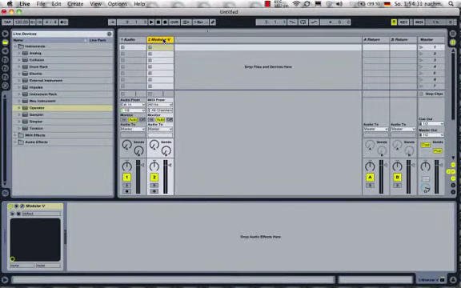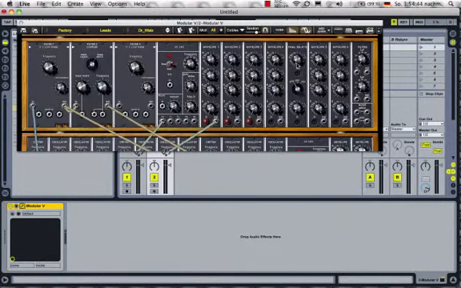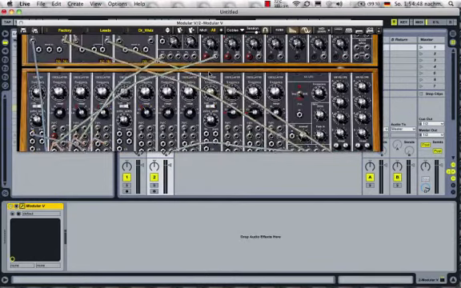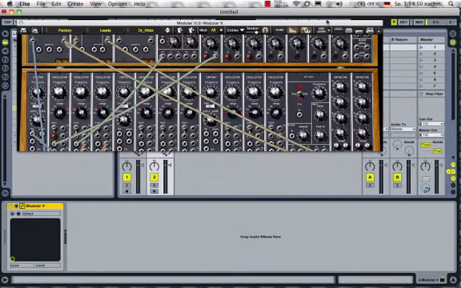Now I'm going to make a demonstration of how to record with my modular B. It's one of the instruments that I use in my music production, and as you can see, it's a virtual analog kind of instrument.